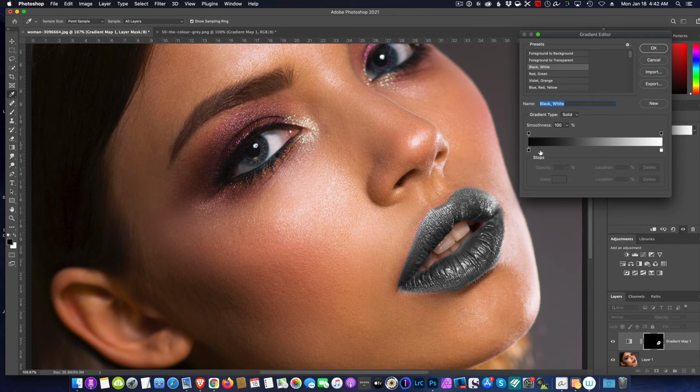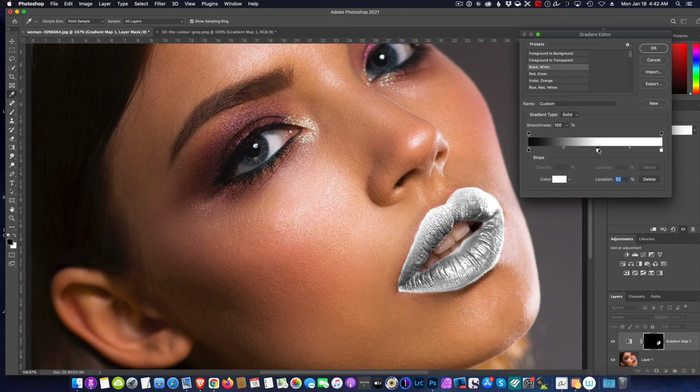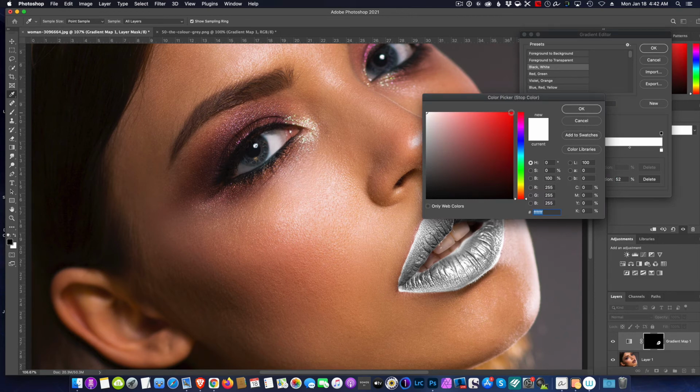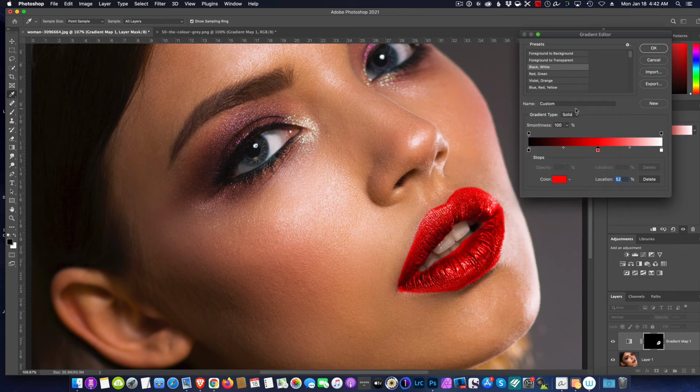Okay, so here on the gradient map, I can just click right below in the middle, anywhere. Now we have another point. Just double click on the point, and I could select a red. And boom, there we are. We have changed it. Now look at what we have done. We still have the highlights preserved. The dark crevices are preserved because we are still bringing in that detail of shadows and highlights. You can get fantastic results.